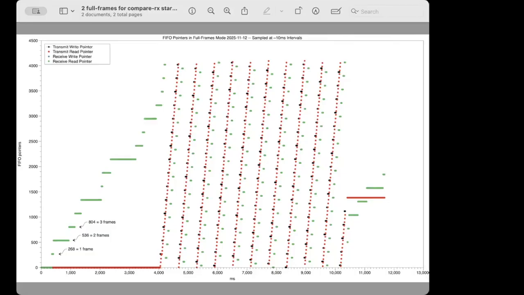It's sort of a bit at a time kind of thing, which translates up to IO as a byte at a time. So as we sample the FIFO, we'll see it drain little by little, but it never gets very far away from the black line, so there's not a lot of extra latency added, and it goes pretty much like that through the whole test. Pretty nice. And then around 10,000, it stops, and the read pointer stays consistent, and the write pointer, I think I trimmed out manually of this graph, so you can't see it because it didn't really matter anymore.